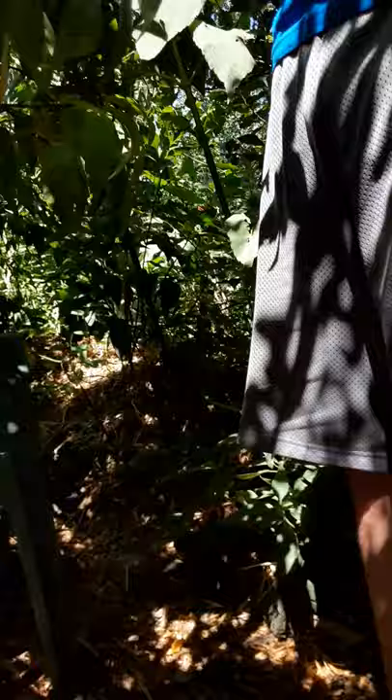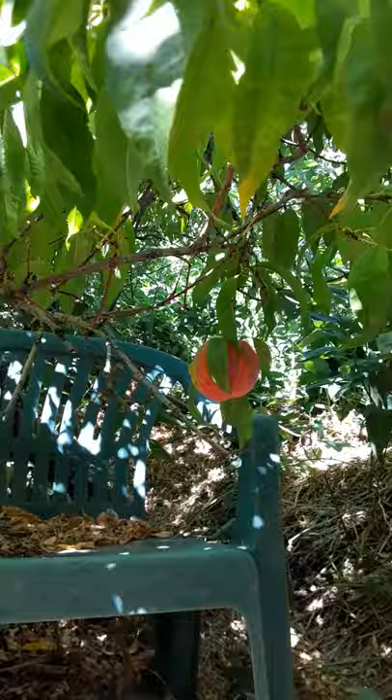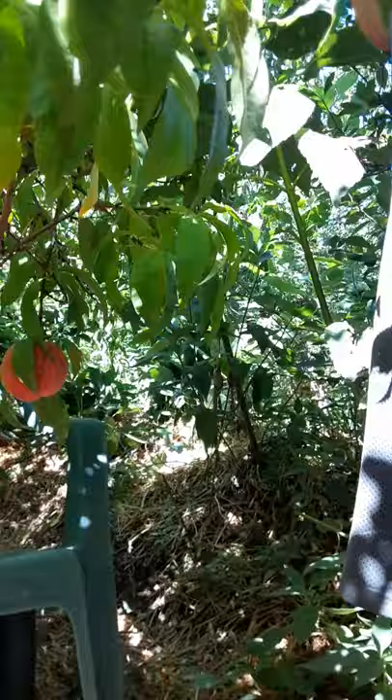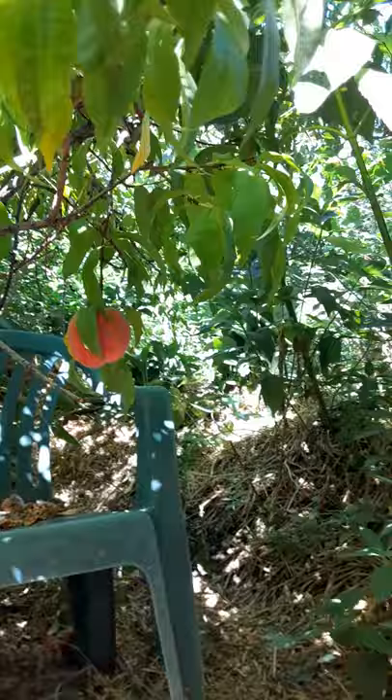They're more September, but everything's early this year in here. You're probably looking at a red globe. A red globe ripens about the 15th, a sun crest is about the 20th, and Alberta's around Labor Day — the late Alberta is about the 15th of September. So it's good to know those things if you want to have them sporadically ripening at different times. Plant different ones that ripen at different times and that'll help you a lot.